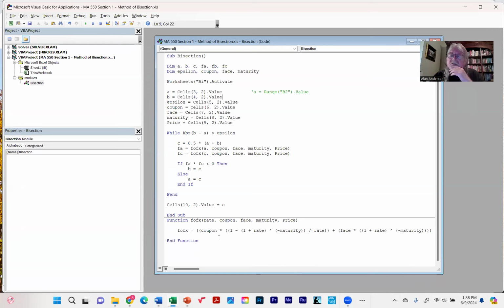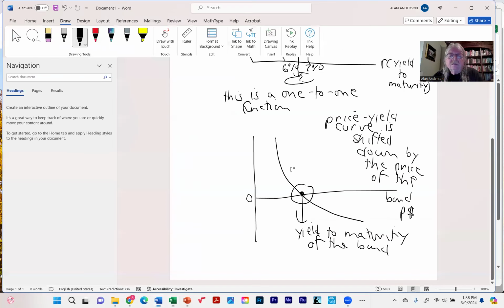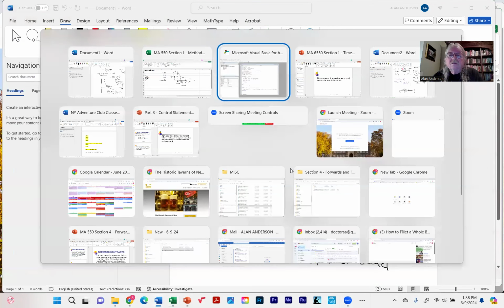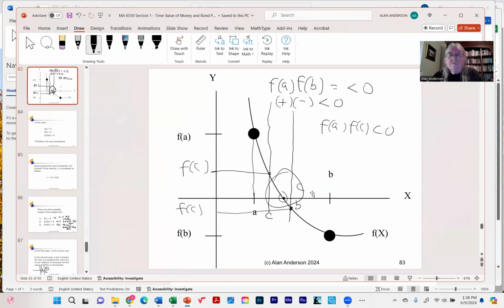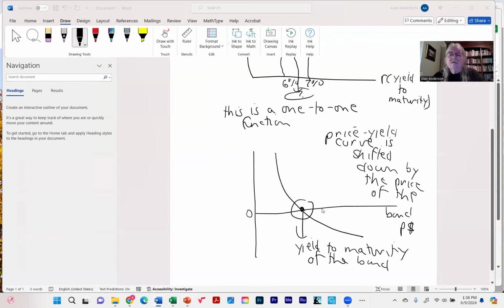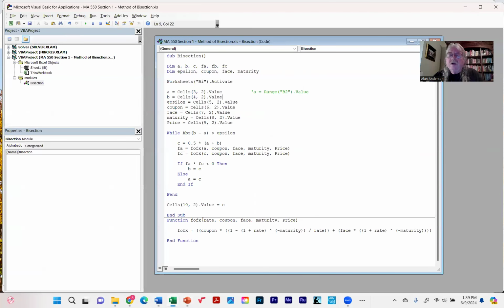What this is doing is it's evaluating the price of the bond. That's all it's doing. It says f of x, but that's because that's what we're calling this on our graph. f of x is the price yield curve shifted down, but what we're doing in this function is calculating the price of the bond given the coupon rate, the yield, the coupon, the face value, the maturity, and the price.